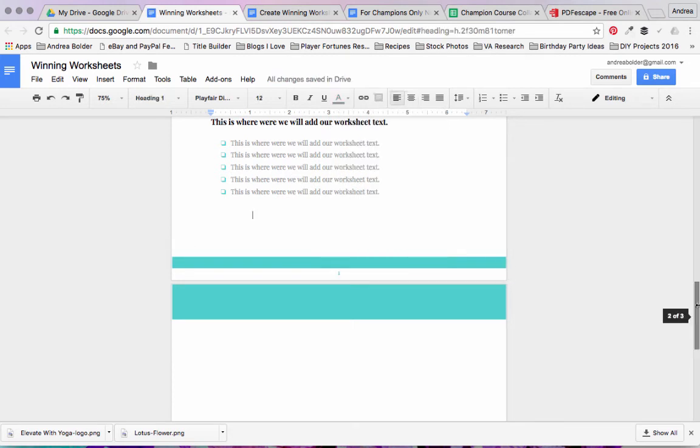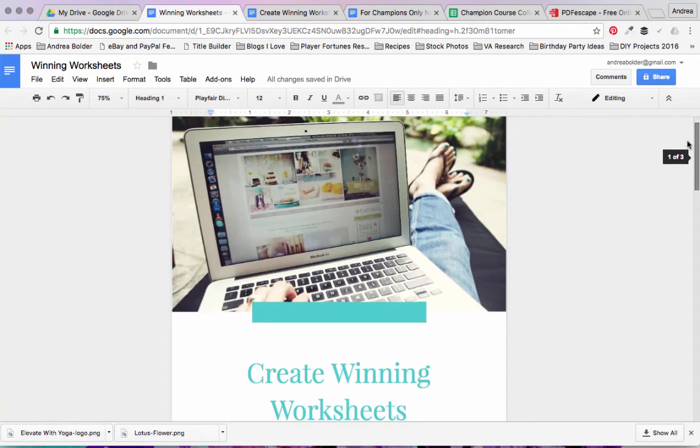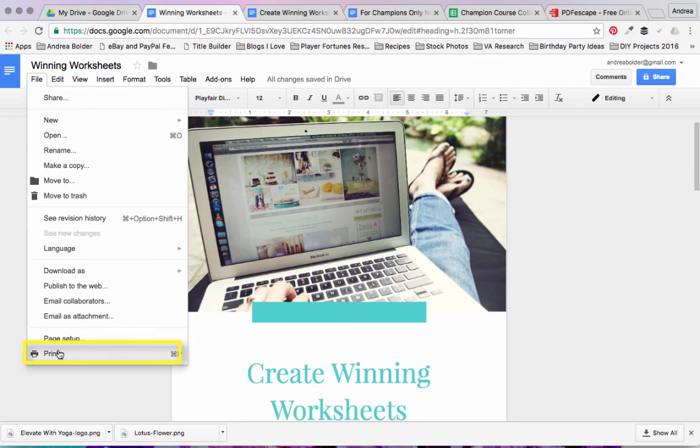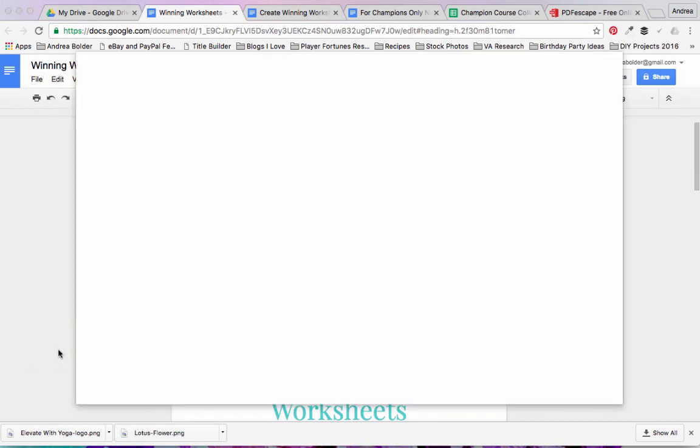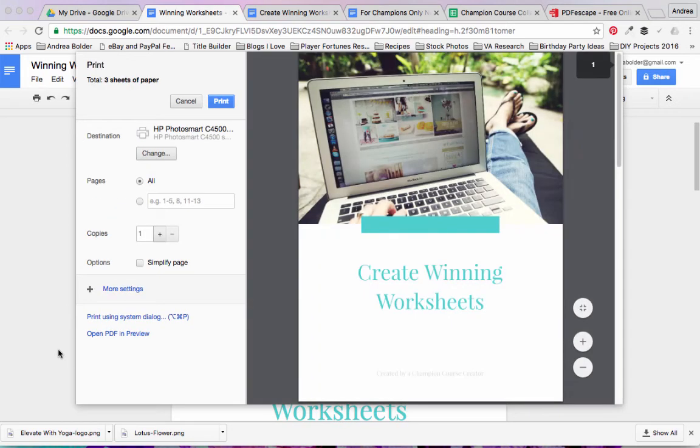So once our worksheet is complete, next let's see how things will look when printed. This will help you get a better idea as to whether everything is lined up correctly and it's displaying correctly, making sure that the white space is even and that there's no errors on the page. So go to File, Print, and then it will give you a preview of how your worksheet will look once it prints. You can make any adjustments to any of the items that you need to until it looks clean and nicely aligned.